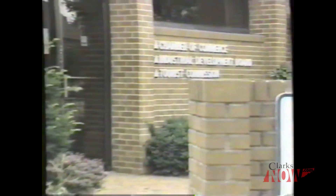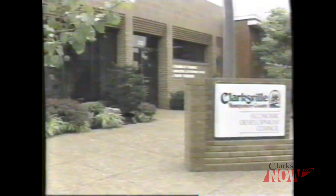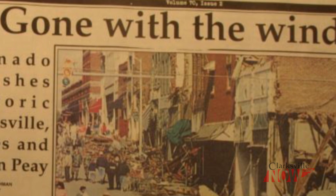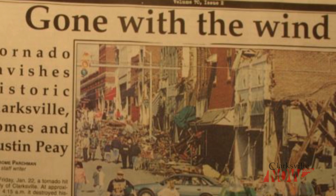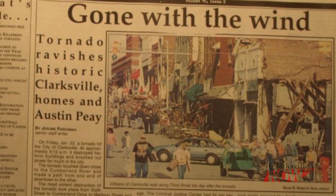Clarksville Mayor Joe Pitts, then the Executive Director of the Chamber of Commerce, handled the efforts to get businesses back on their feet. When he arrived downtown, he made sure the Chamber of Commerce office building was okay. Electricity was off briefly, but lights came back pretty quickly. They made their building available and the Small Business Administration moved in for two or three months to help businesses get started again. Despite the efforts of Mayor Durrett and Mayor Pitts, they couldn't handle the city's rebuilding alone.